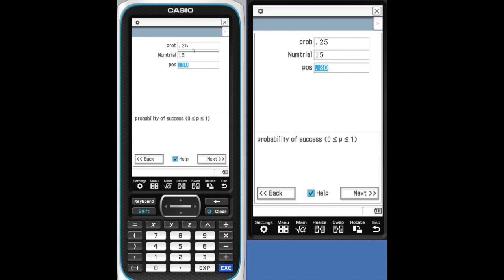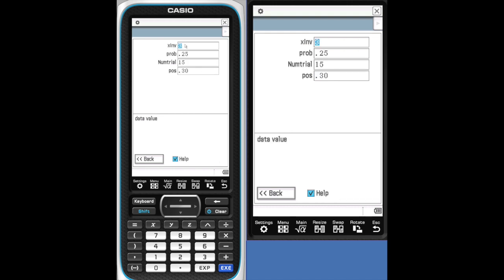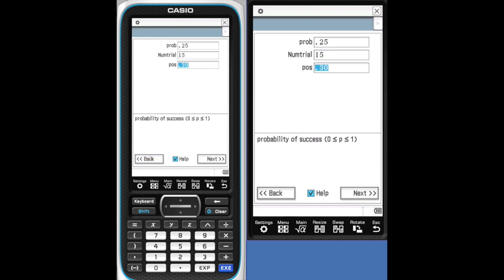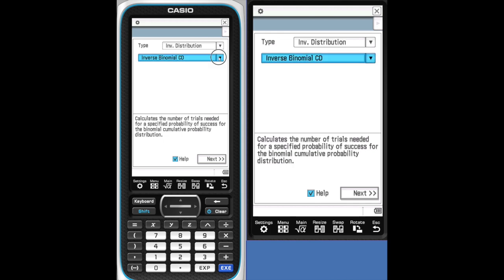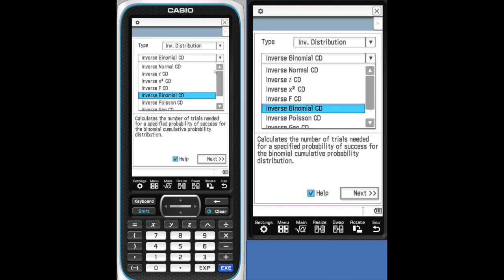So you're looking for that inverse curve. So we'll go ahead and tap next, and it takes 3 successes out of 15 trials to give me a probability of 0.25 when the probability of a success is 30%. There's a little bit of the information there for you. Those all work the same way. Those work on those templates.